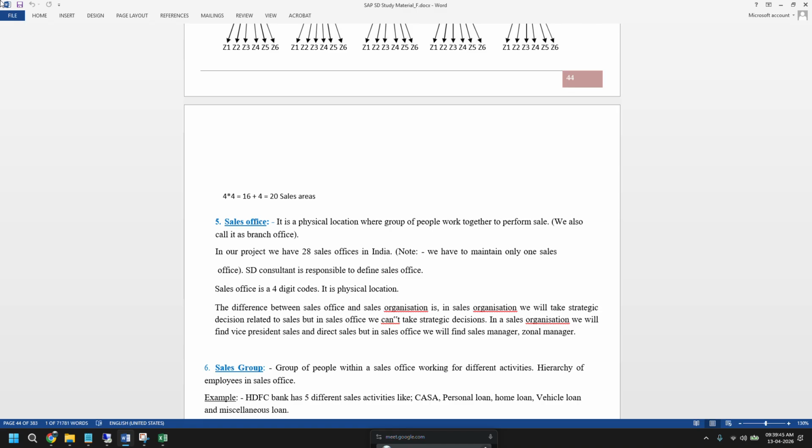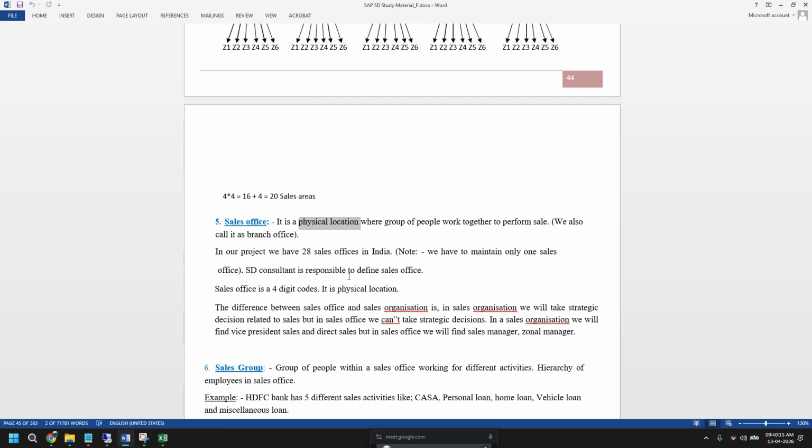Let's say any customer wants some information about any of our products, they will go to the sales office and discuss the product, the pricing and everything with our company representative. That we call sales office in SAP. So it's a physical location. It exists in the system in SAP, and in the real world also you can see that this is my sales office, fourth floor, seventh floor. That is what we call sales office.